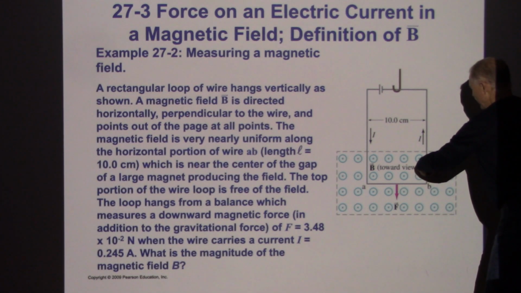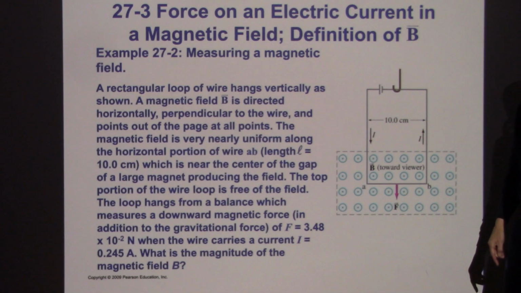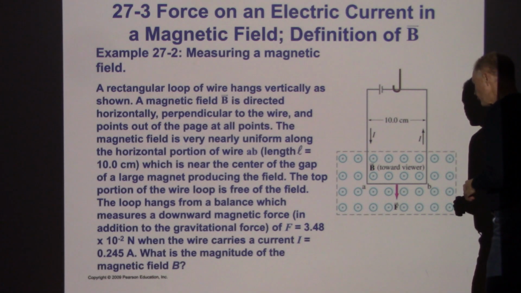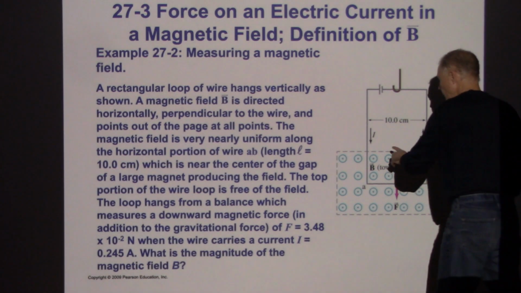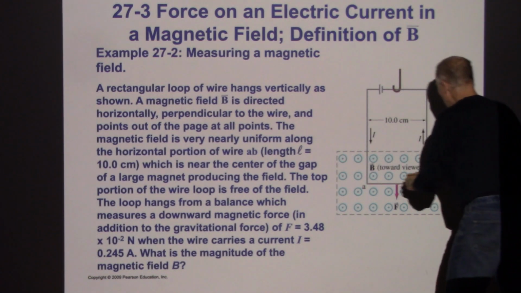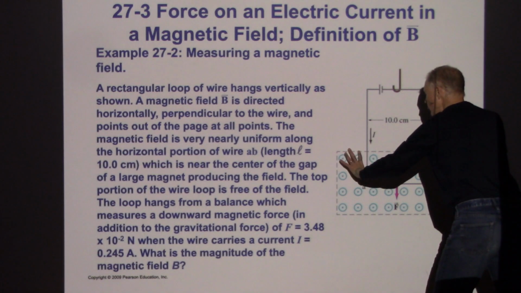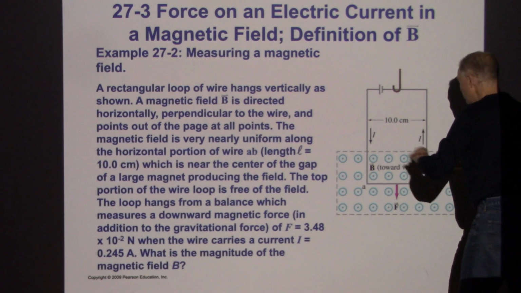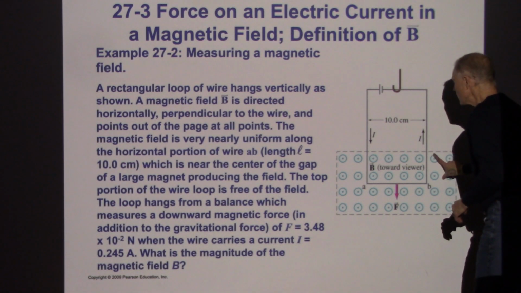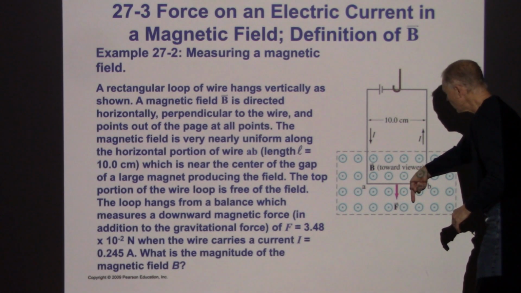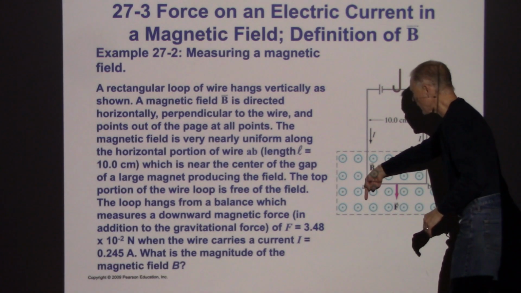And then here I'm going to get, so check those. Practice with the right hand rule and make sure that you can get the directions of those forces correctly set up. So the forces here will exactly balance the sideways forces here. So these two forces are certainly present, but they're going to cancel out. So the net effect from the magnetic field is going to be felt along just that stretch right there.